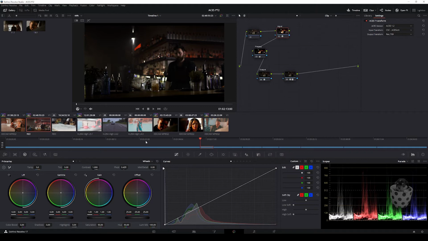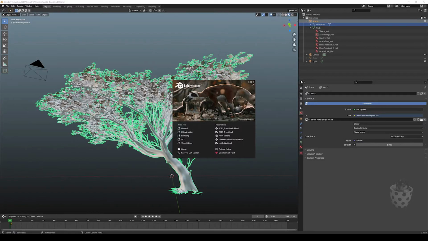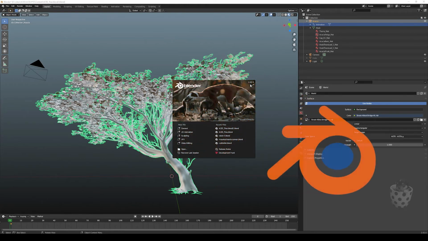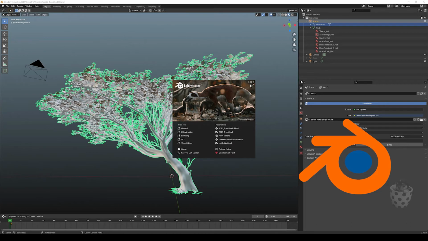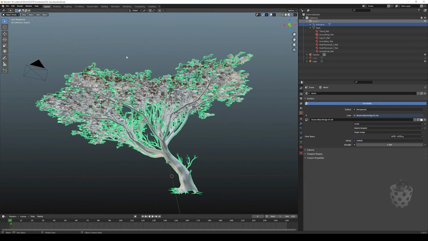So this is ACES and DaVinci, part 2, workflow. Hope you guys learned a lot. Next, we are going to move to Blender. We're going to follow a VFX pipeline. We're going to get that done, and we're going to move on to Blender right now. Okay, we're over in Blender now, and as you guys can see, I'm rocking 2.92.0. That's the Blender version I'm working in right now.